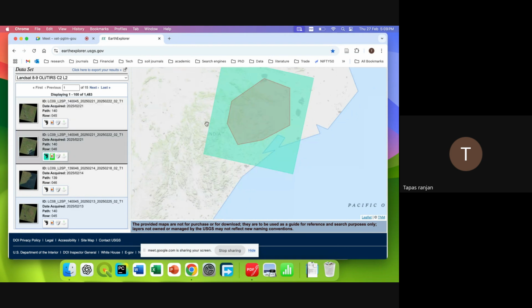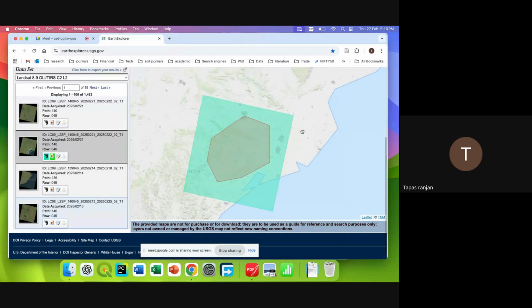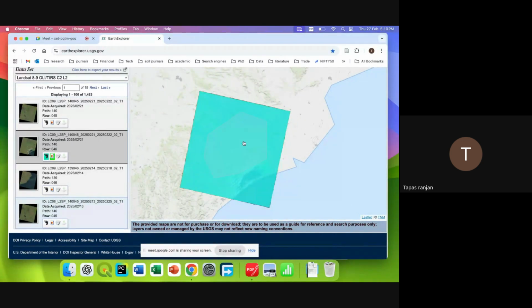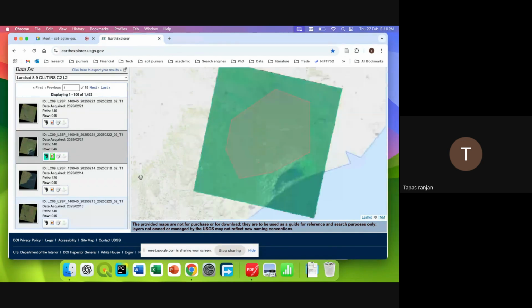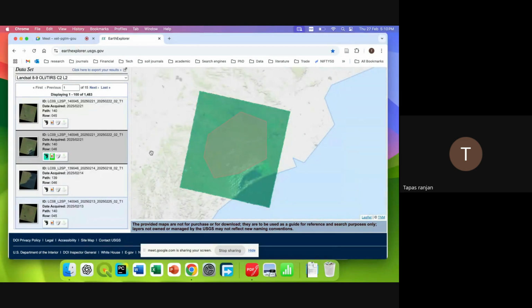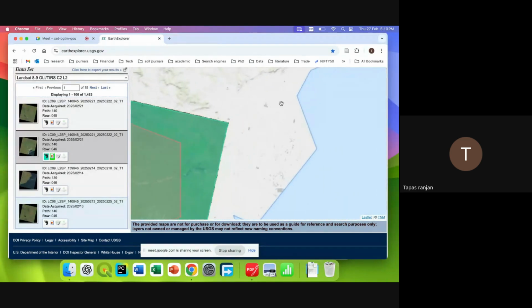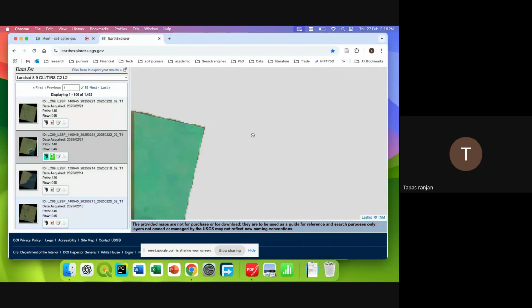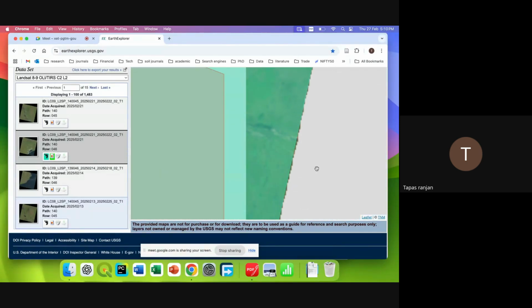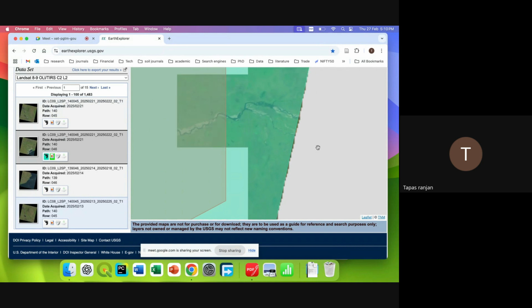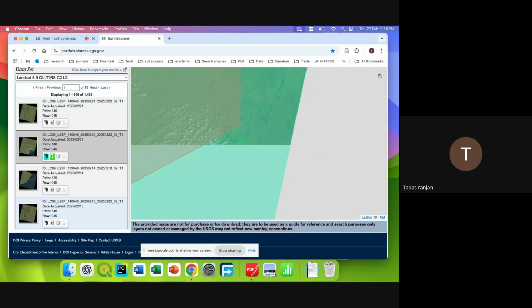When we look into it, we can clearly see what is within it. Here you can clearly see the river, which is captured by the Landsat image.